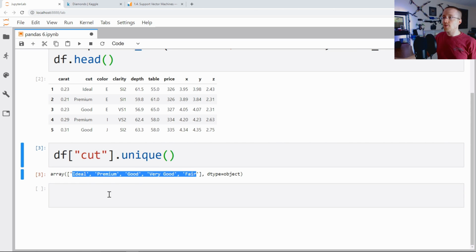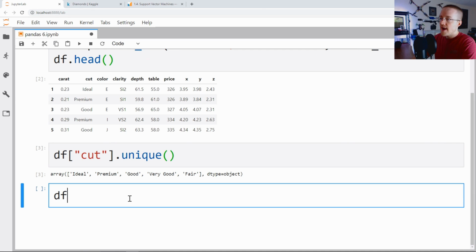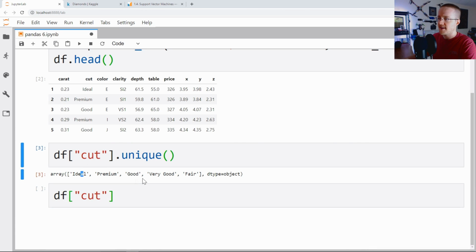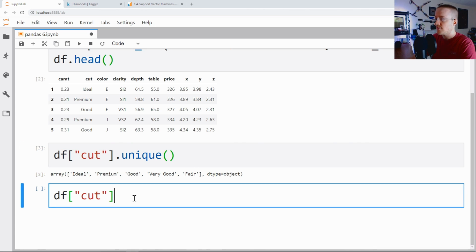So this presents a problem. We need to convert these to numerical values. Well, one option you have is df.cut. Anyway, sorry, I was still trying to see if that had a meaningful order. I don't believe it does. But anyways, df.cut, and then we can say .astype, and we can convert this type to categorical. Actually, I think it's category, and then .cat.codes.